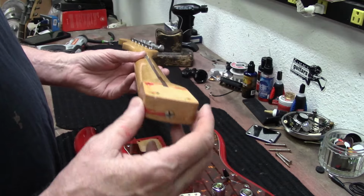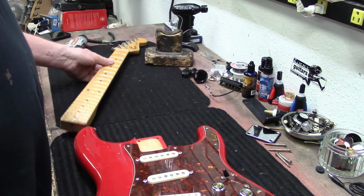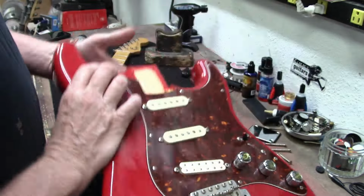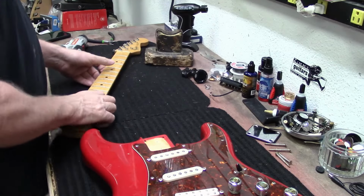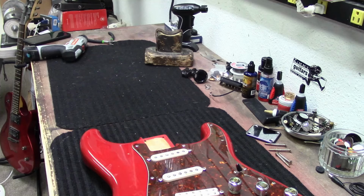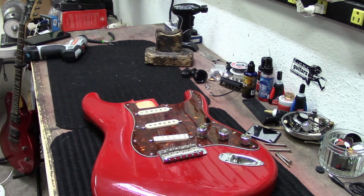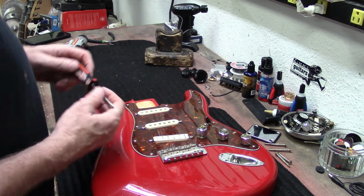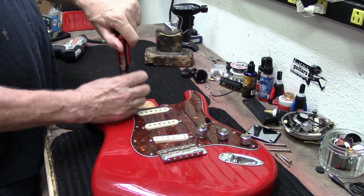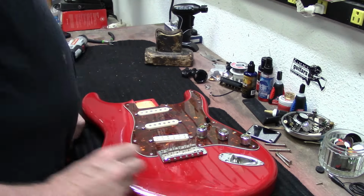But again, then maybe this neck was installed on a body, but this seems like it's nice and dry. Yeah, kind of weird. Let's lift the pick guard up and let's take a look underneath here and see if anything else underneath here identifies as made in Japan. So, fingers crossed.